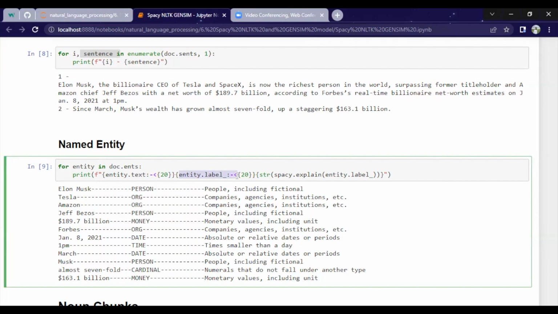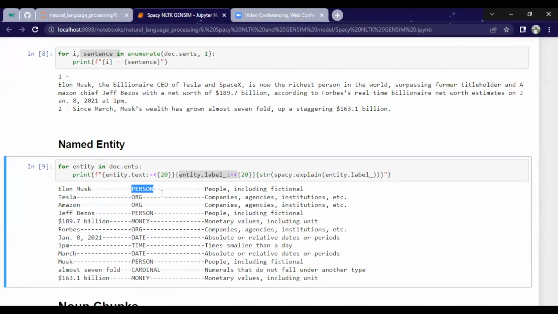Named entities are labeled, whether someone is a person, an organization, a monetary value, a geographical position, or maybe some numerical value. The named entity recognizer can recognize all this. So here you can see on Musk the entity label is person.